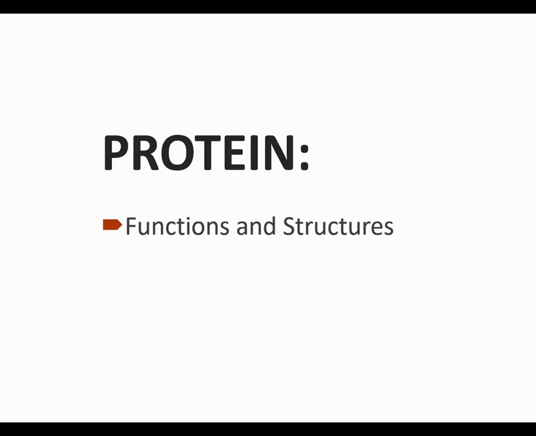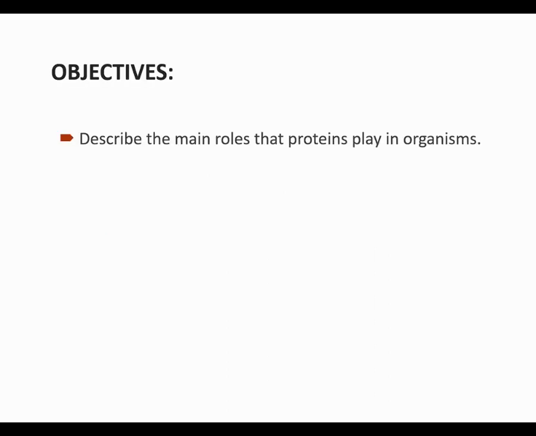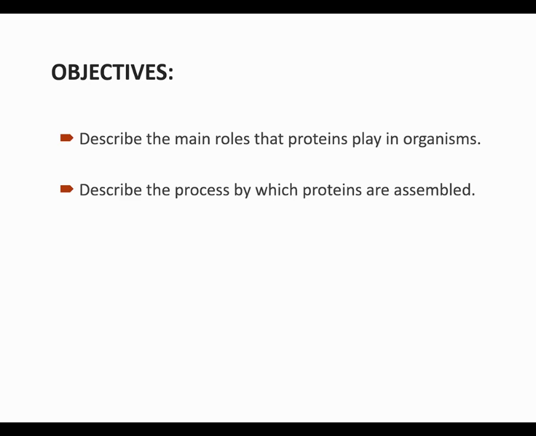Okay, so before we start, as always, let us first discuss the objectives. For objectives, first we're going to be describing the main roles that proteins play in organisms. We will also be describing the process of how proteins are assembled and also their structures. And we're going to be describing how amino acids differ from one another.